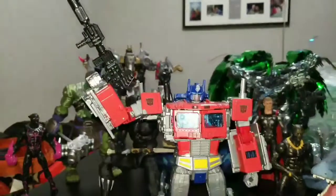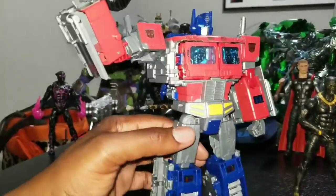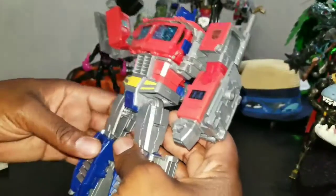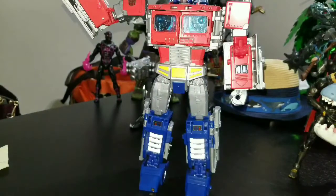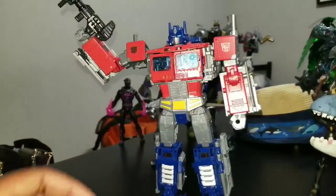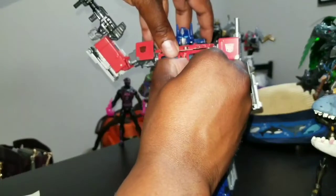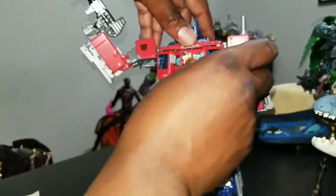Number two, if you hear that theme music, it is Optimus Prime. Power of the Primes, Optimus Prime. This figure had one little frustration with me earlier this year when I reviewed him, but besides that and the back kibble, this is my replacement. I had this guy when I was a kid, the original Power Master one, and I got it stolen from me, and I never did quite get over that. But this guy right here, he definitely helps you get over that because he's superior to the old school version of him. And besides Masterpiece, I don't know if there are really any contenders out there that are just as good as this guy. And you can see the spark, the matrix of leadership inside there.